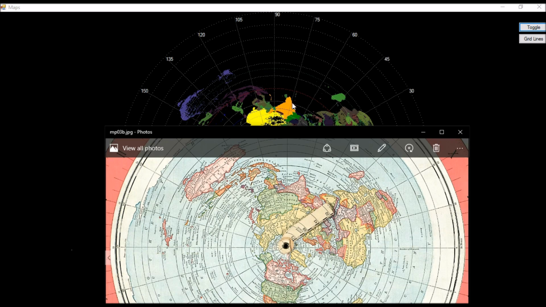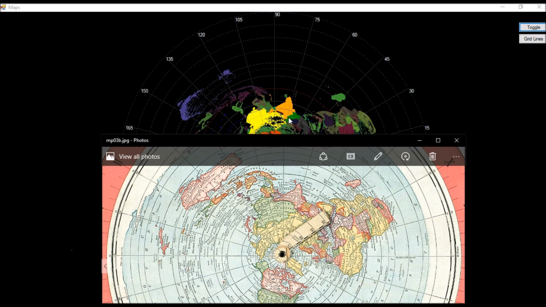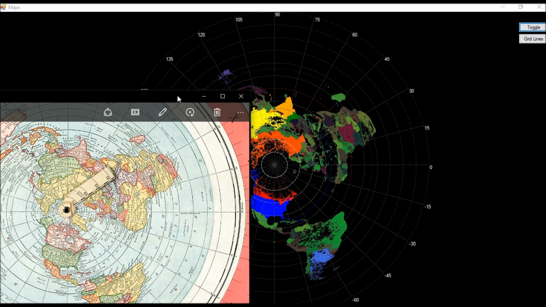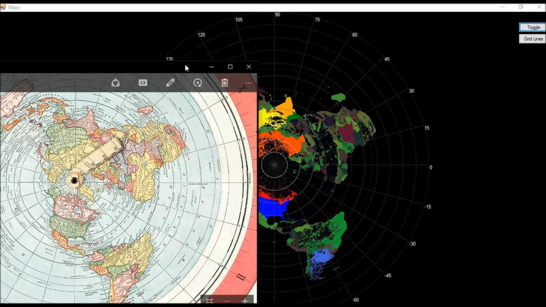And if you look at India, for example, India takes up a lot more space here, because back then Pakistan was non-existent. It was all India. So the fact that I have an updated version of this 1892 map is quite neat as well.